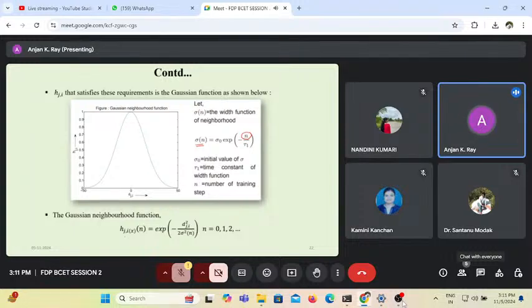Again, the neighborhood function is actually defined by this equation, by this Gaussian function, and it is dependent on distance d and also the width of this Gaussian function. Now, as we observed in the previous equation, this width is also dependent on the number of samples, and also the time constant tau is used here. So this is used to shrink it, and also the rate at which it will shrink will depend on the values of n and tau.